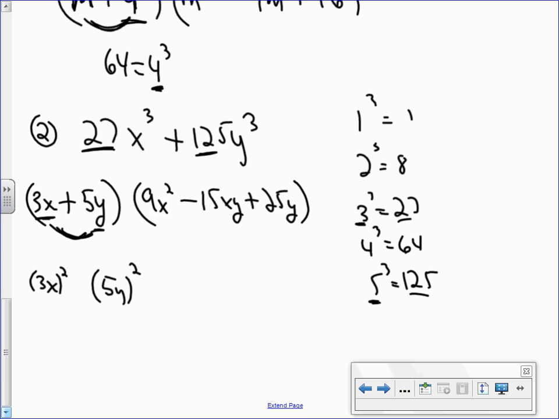Okay? So, for homework tonight, you're going to have a worksheet. It's posted on, look at your email for me, and it will tell you exactly where it's posted. I may attach it to the email. And it's just these problems, GCF problems, difference of squares problems, and sum and difference of cube problems.